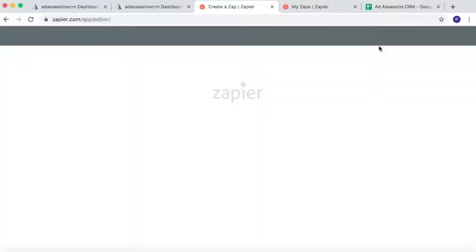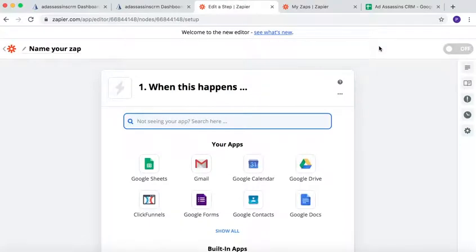A Zap is a system that says the lead information that you've generated elsewhere, in another app or in a Facebook ad or in a Google Sheet, it takes the information that those leads filled out about themselves, like their first name, their last name, their date of birth, and it basically gives that information a road to go down in order to get somewhere else.